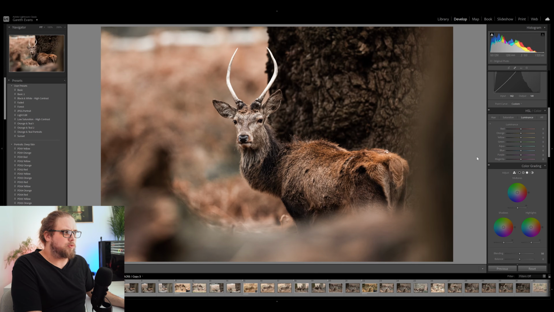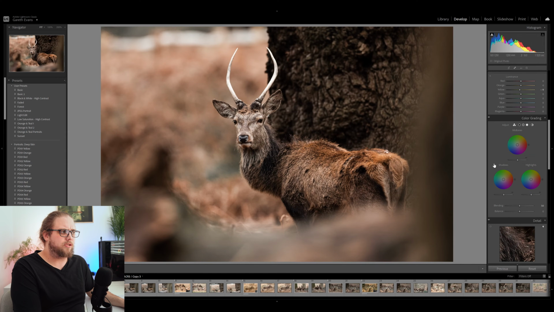Let's go into luminance here as well. And if we were to bring that orange up a little bit, you can see actually more of the foliage around starts to brighten. So let's bring that down. Do you know what? I'm going to leave that exactly as it is. The yellow, I'm just going to bring down a touch. I think that's all good.